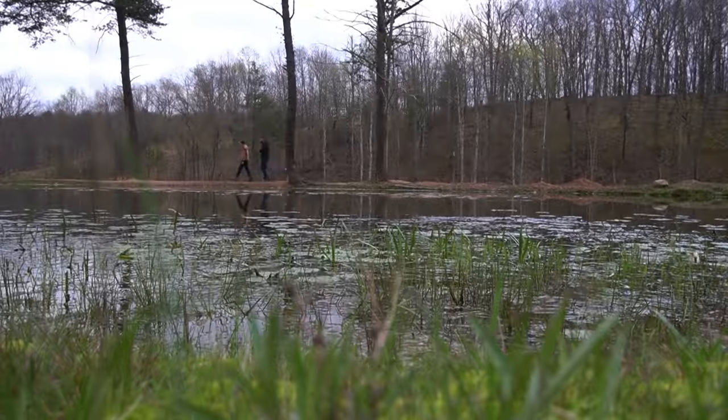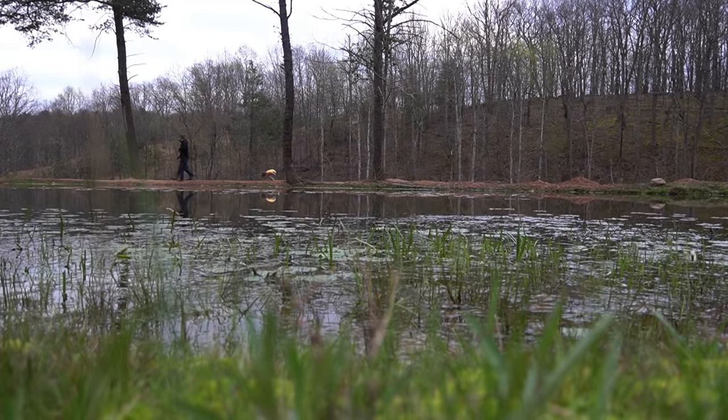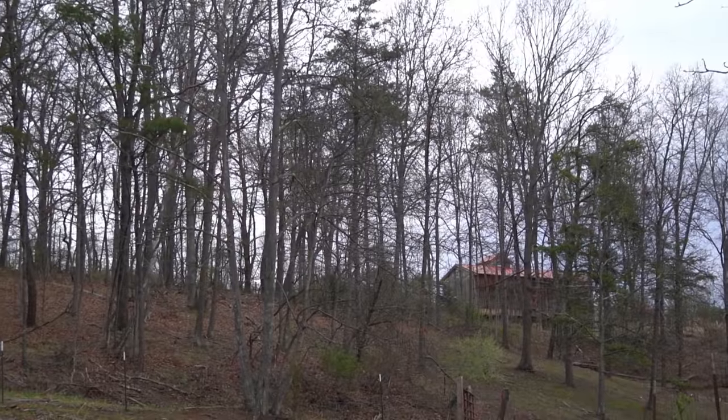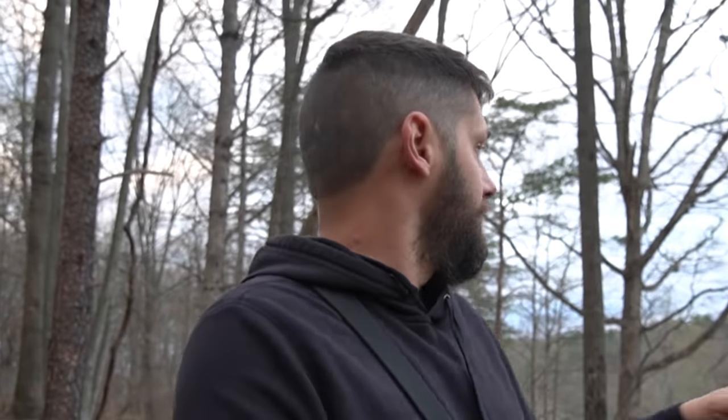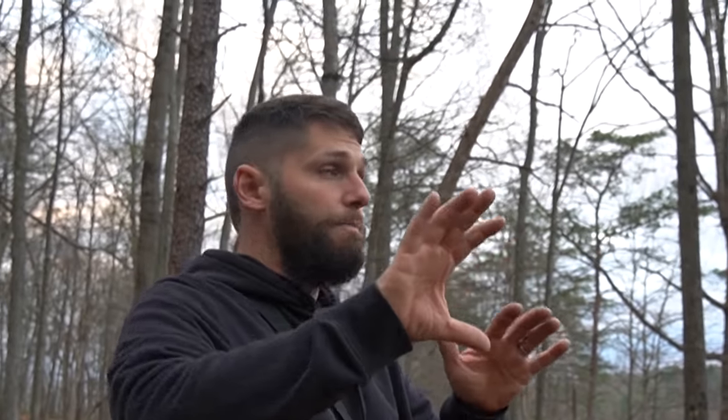So we are heading out to assess our fence line. At least that's what we're telling ourselves we're doing. But what I think we're actually doing is trying to convince ourselves that we are going to finish this and not be doing fencing and stone for the rest of our lives. Once we get everything done, we'll open that entire side up and we'll have roughly 12 acres all together for the animals. They're going to love it. I'm going to love it.